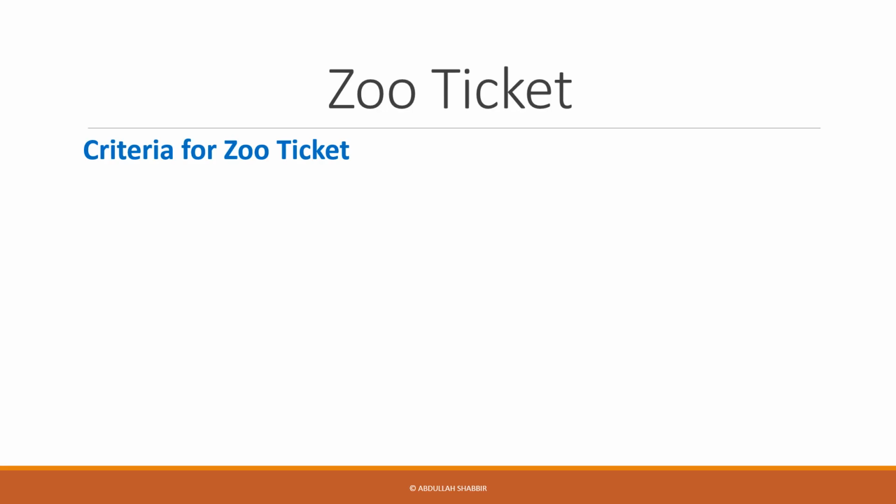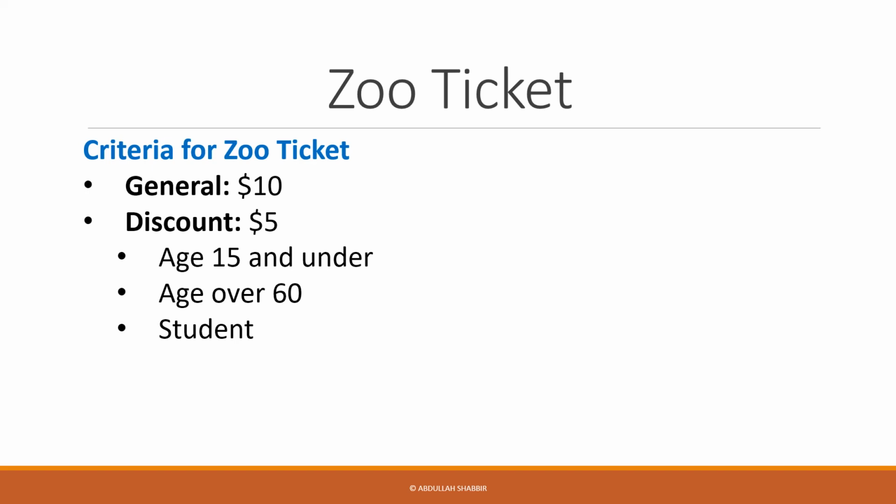So let's get some more practice on decision statements. How about we create a zoo ticket application, and it would be nice to have an automated program that calculates the correct ticket price for entrance of this zoo. The ticket price should generally be $10 per person, but should also include a discount, so that it is only $5 in just 3 cases. 1.